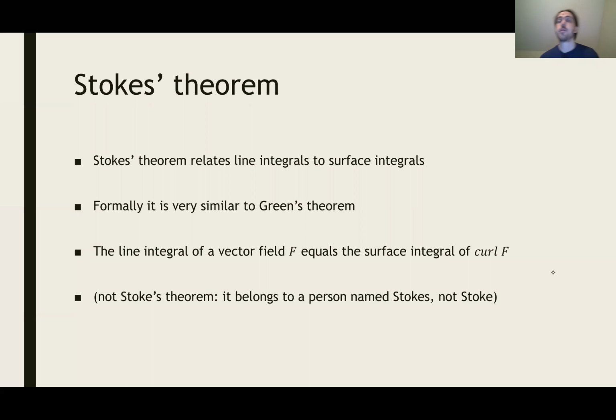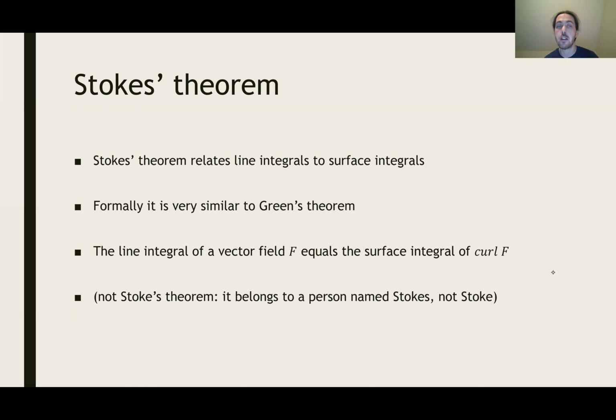Let's talk about Stokes' theorem. So Stokes' theorem relates line integrals and surface integrals, and thematically it's very, very similar to what's going on in Green's theorem. It tells us that we can calculate a line integral around a closed curve by instead calculating a surface integral over what's inside that curve.